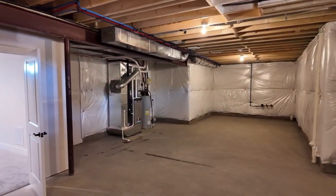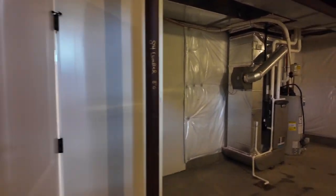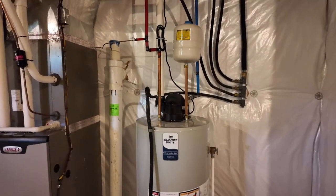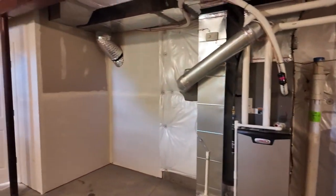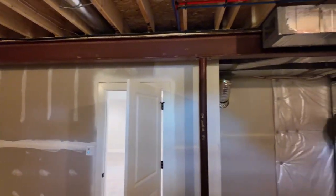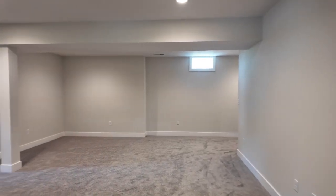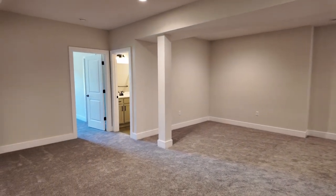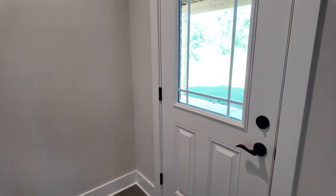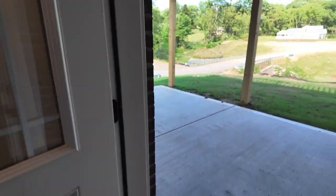The storage area behind this door shows just how much space there is — this house does not look that big from the front. Once you get inside, you can really see where the 2,474 square feet come into play. There's your water tank and furnace. Even in the storage area you have nine-foot ceilings and a large steel beam going down the middle — very well constructed. There's also a back patio with a separate man door — a concrete patio with more seating.